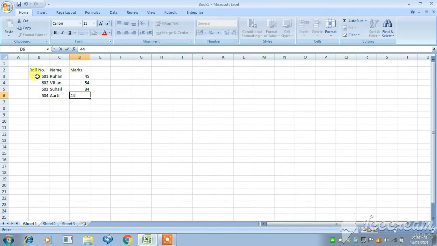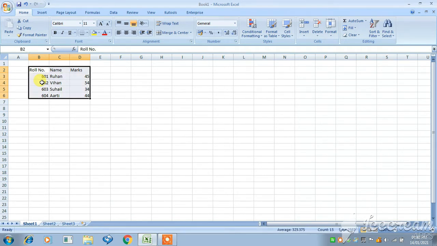So if you remember, in the last video I taught you how to select the entire range. When I keep my mouse pointer on the first cell where I filled data and keep my shift key pressed along with the right arrow key, I keep pressing the right arrow key. Now I've ended with the right arrow key. Now I'm going to press the down arrow key.